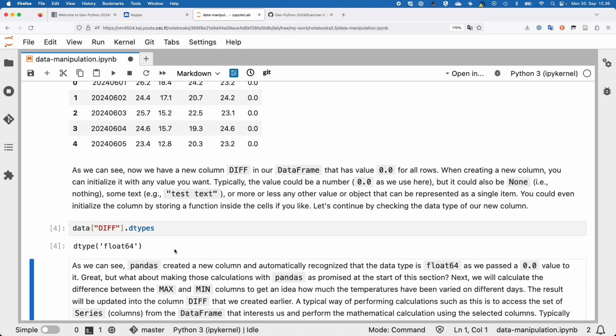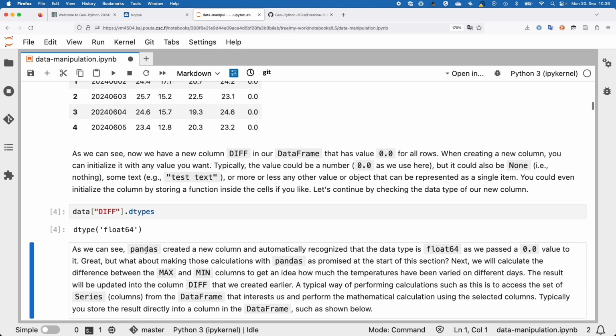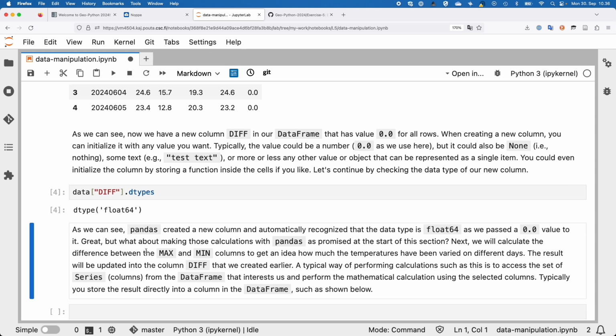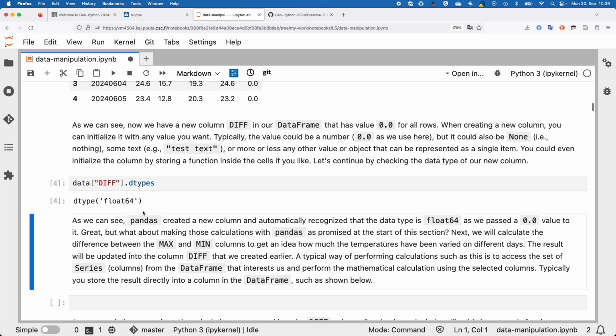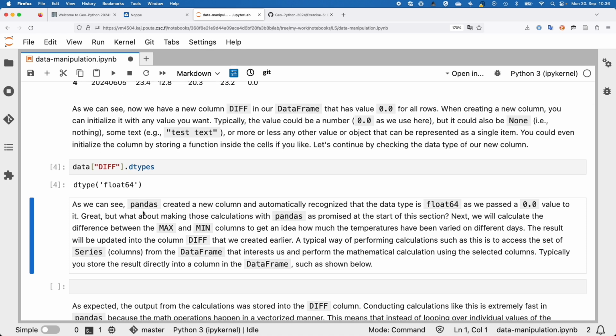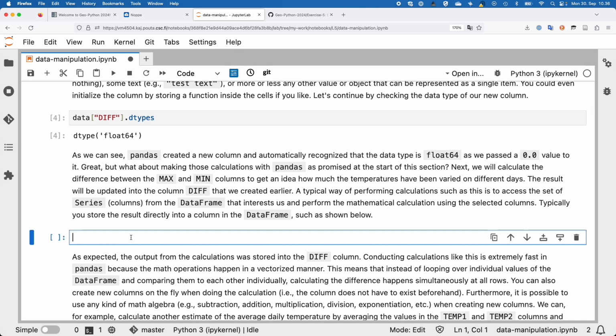If you run this, you can see that the data type for our new column is float64. So this is a floating point number with 64-bit precision, kind of what you would expect for a decimal value that you put into a pandas data frame, because by default it will use 64-bit precision, and of course 0.0 is a decimal value, so it's of type float. So nothing really super surprising there, and in fact our diff column is kind of boring and not that useful at this moment. So let's instead put something there that's perhaps a bit more interesting.